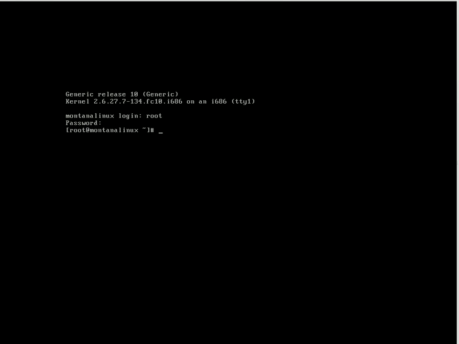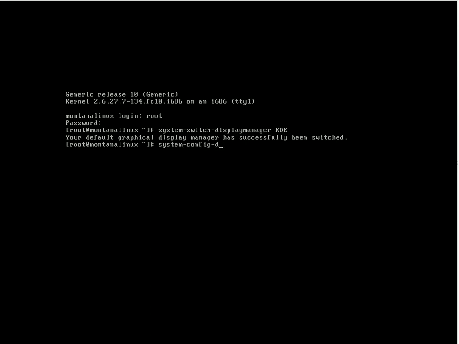Okay, system, switch, display manager, KDE. Okay, it's actually called KDM, but the syntax the program wants is which desktop environment you want. And you saw me use this a minute ago. System, config, display, reconfig.